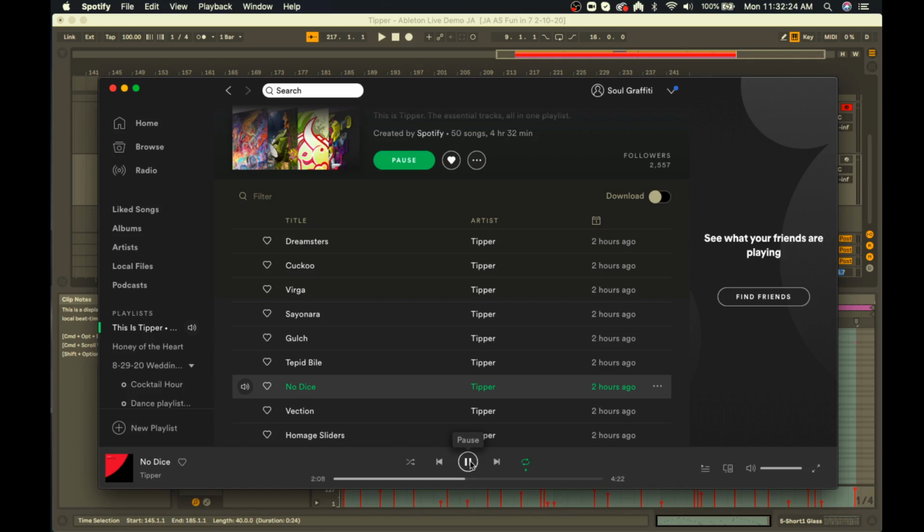Dropping out the kick and snare, and coming back in again, noticing the very relaxed bass, an easy bass line to follow.